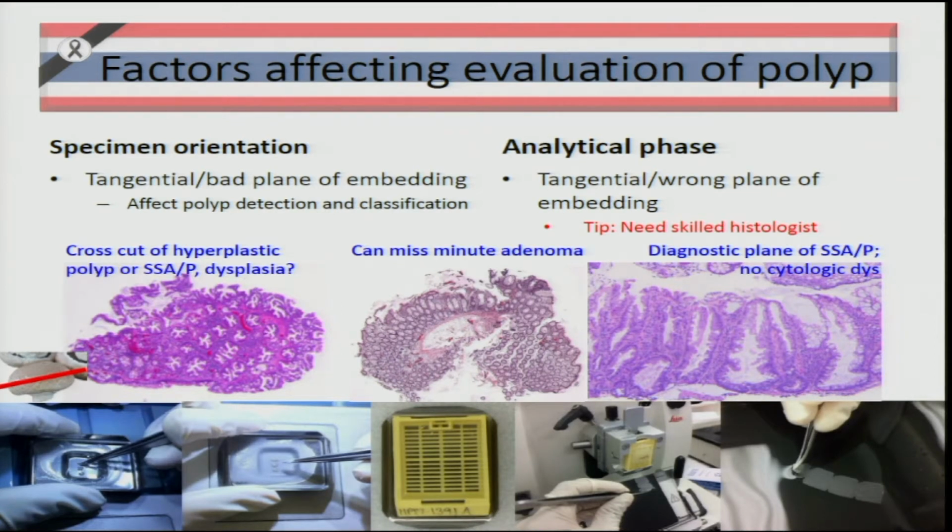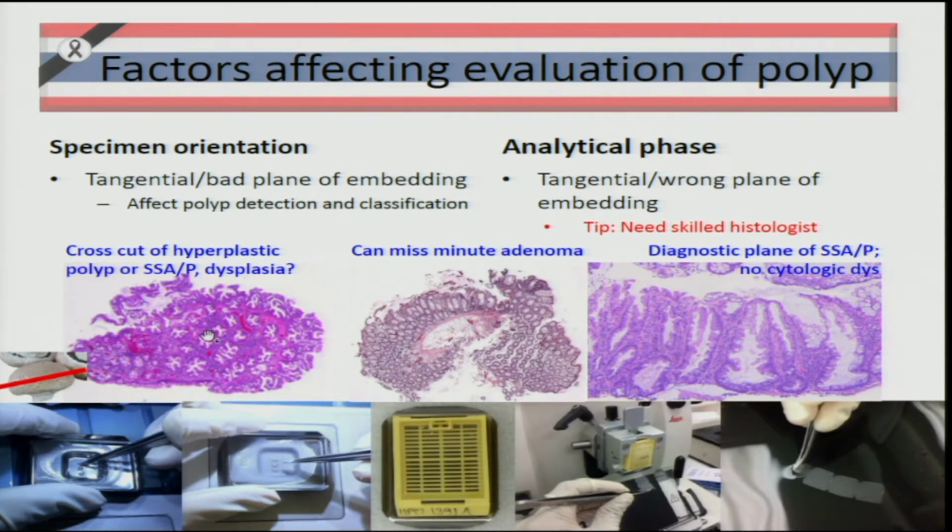And the wrong plane of section does not happen only when we do gross assessment. It also happens in the embedding step, where histologists must put the GI or colonic biopsy on one side in every fragment and put it at the right angle of the base mold to get the right orientation of GI layer. And it's not easy because you must do it real quick, and every single fragment must align in the same place, and then put it into paraffin box and cut it into a thin slice section.